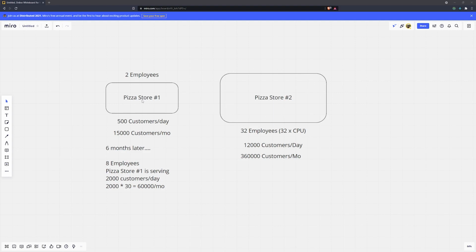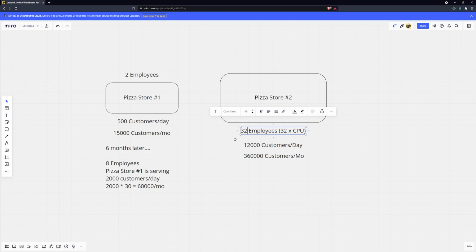Compared to what it is for this store, because obviously you always want to make comparisons, right? Let's say, for example, you feel like 32 employees is way more than what we need, and you feel like you might be able to produce better results with fewer employees. So what you can do is something called scaling down, and this is where you do something such as firing employees, which does happen in the real world, right?